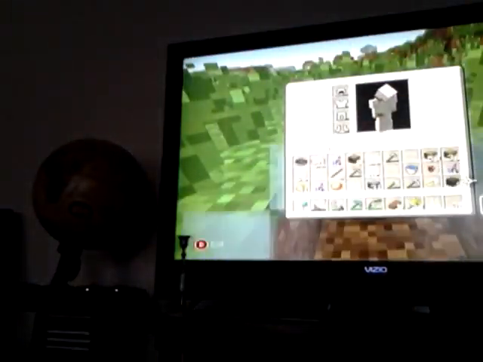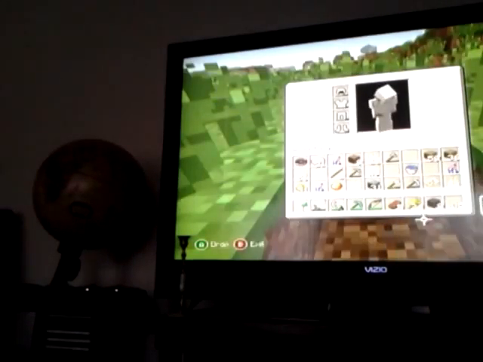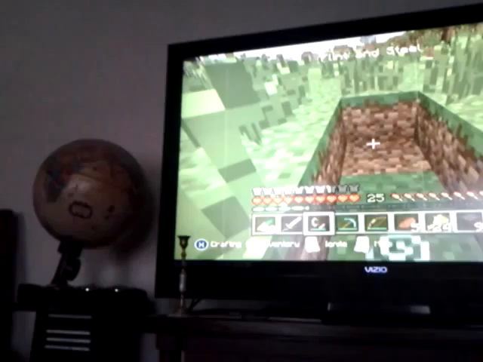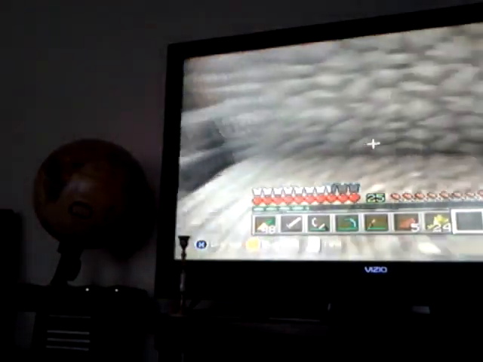There. Now we got our nether wart. You know what? We don't really need to make our farm right now. We'll just place the soul sand down, because we can just go back to the nether and get more nether wart. Right now, we need the fire resistance potions. So now we can actually get some progress here.